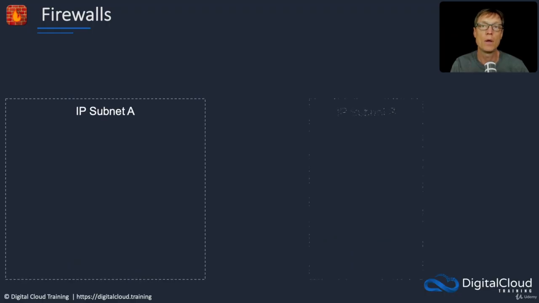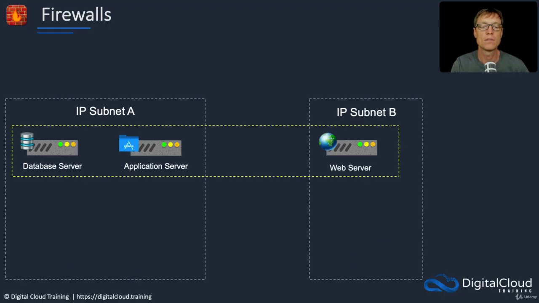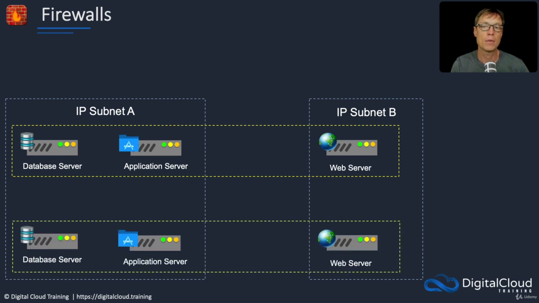So let's say we have multiple IP networks or subnets, and we have multi-tier applications running across those subnets. In this example, we've got the web tier on the front end, which is receiving traffic from our internet-based clients. We then have an application server processing some data like maybe orders on a website, and then placing some information into a database such as the order information. Now, our connections are coming from the internet. So how can we control what we're allowing in to make sure that we best secure our web server?